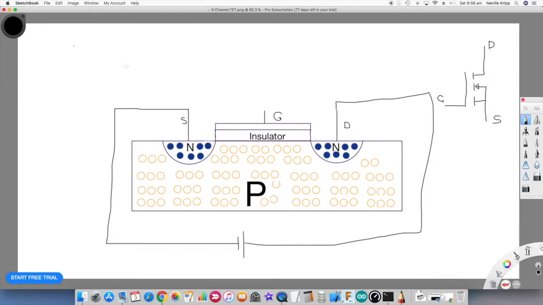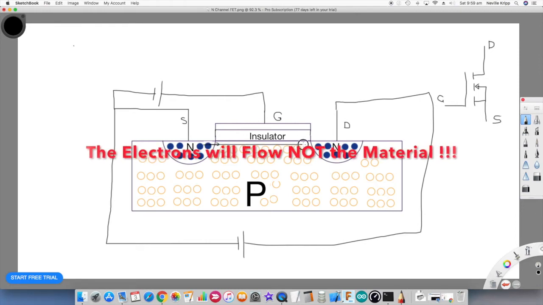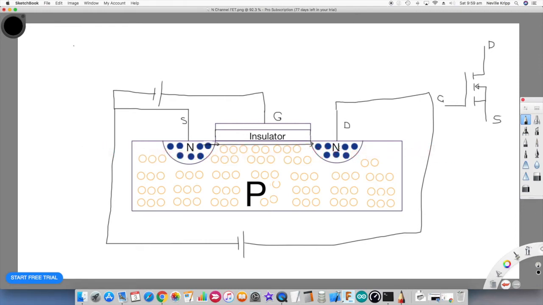So how do we actually turn it on? If we apply a voltage between the source and the gate, what we'll find is once this voltage gets to a certain point, it will overcome this depletion zone and tend to repel these holes away from this insulated zone here, and we'll find that the heavily doped material with all the electrons in here will tend to start flowing through a channel that's formed to the drain.